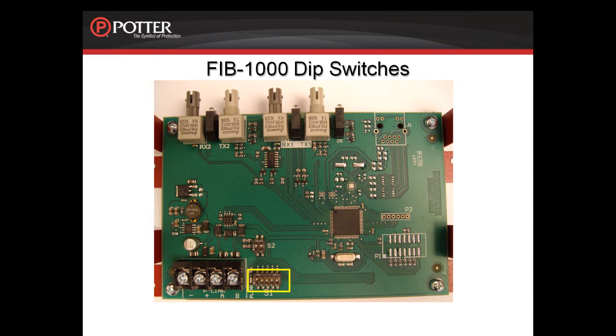Because the FIB-1000s are installed in pairs, they are addressed consecutively. For example, if you give the first one address 1, the next one will have to be address 2. Switch S2 is set to differentiate the first FIB-1000 from the second FIB-1000.